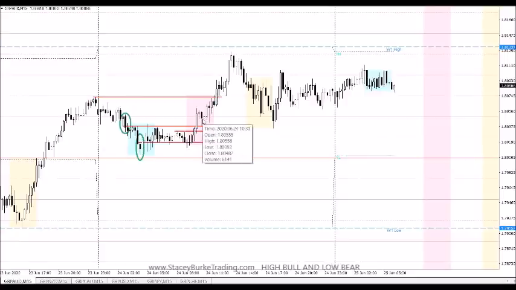The market proceeds to move up 100 pips basically, but this is where the high bull can play a big role because the market has extended out. It's not quite at the high of the week, but for all intents and purposes, it is at the high of the week, and we get an engulfment. So we're outside of our 12 candle window, but we now have a high bull that's been engulfed.